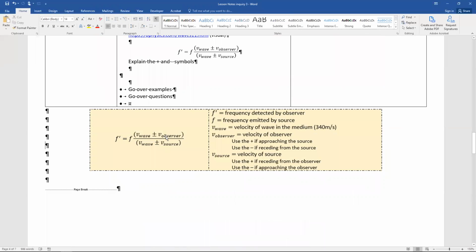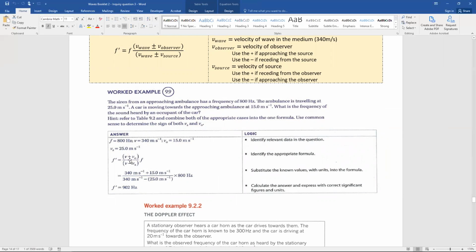So we know that the observer is approaching, so we're going to have a plus on the top, and we know that the source is approaching as well, so we're going to have a negative at the bottom, okay? That's what we got set up here, plus at the top and a negative at the bottom. Excellent. We know the frequency is 800. Good. We know V, which is V sound, is 340, right? So those are the same. We have to add 15 meters per second of the car, and we have to subtract 25 meters per second of the ambulance. And then once we come up with that ratio, we multiply that by 800, and that's going to give us our new frequency.